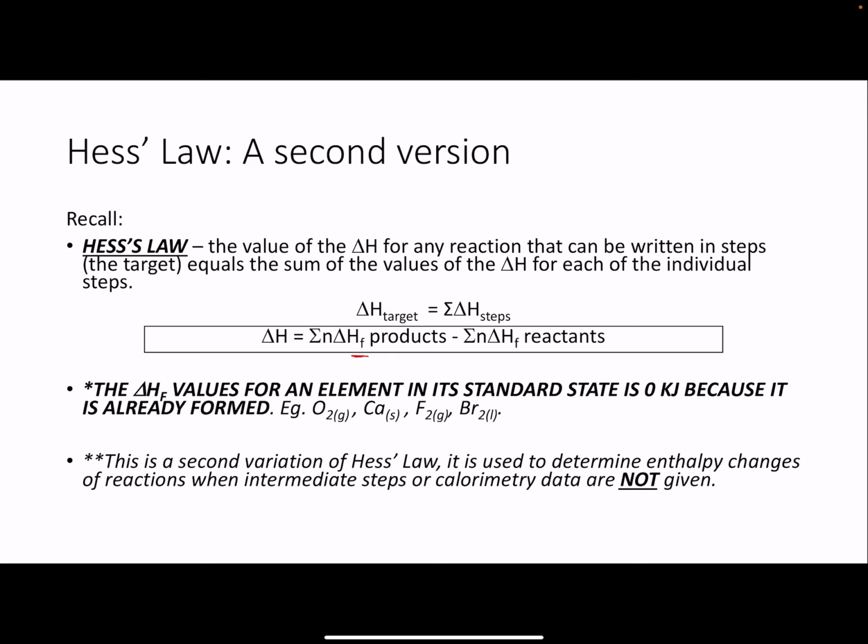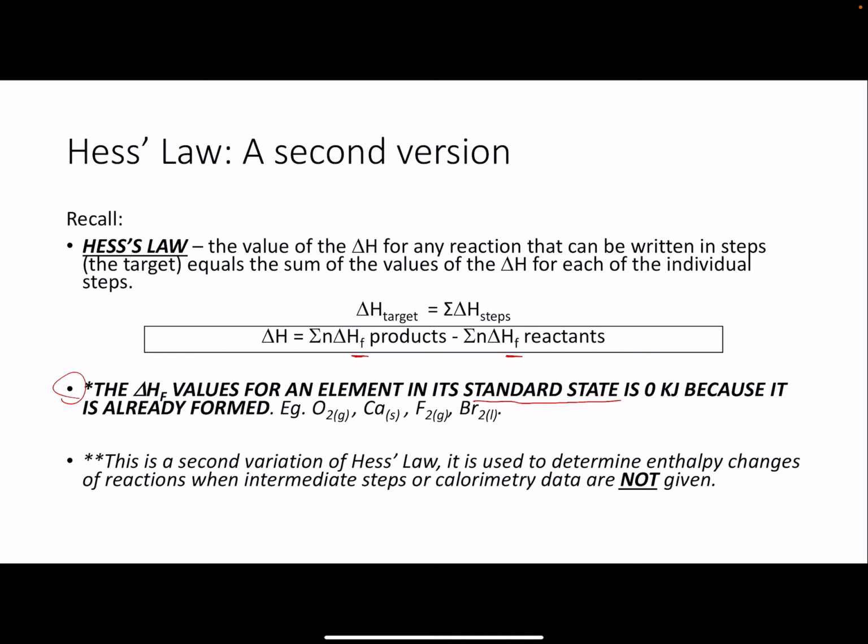These enthalpy of formation values come from the chart on page 320. So you'll need that as reference. And it's important to know you don't see any elements on that chart because their values are 0. Any element in its standard state is 0. I'll give you an example of that.